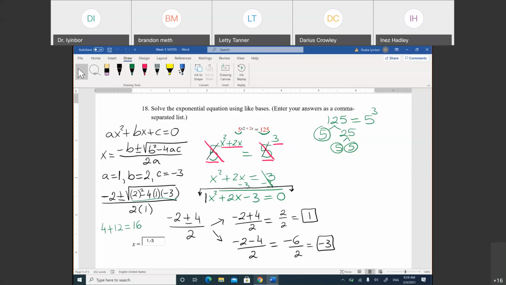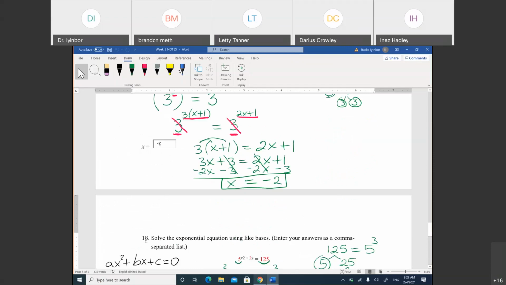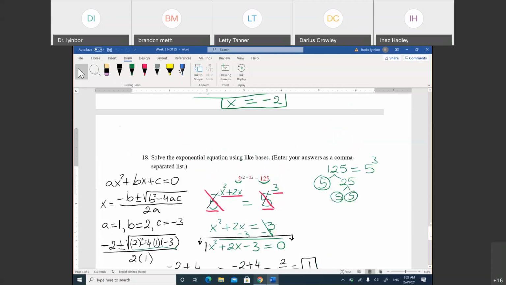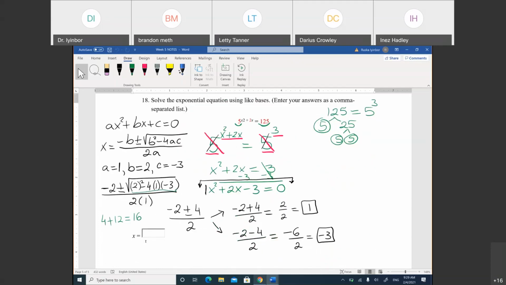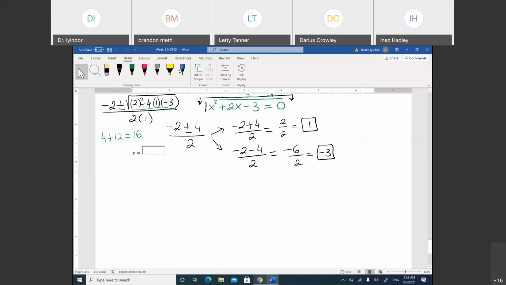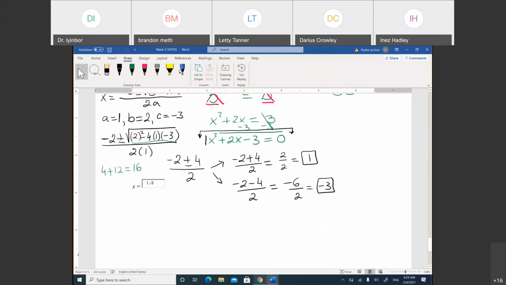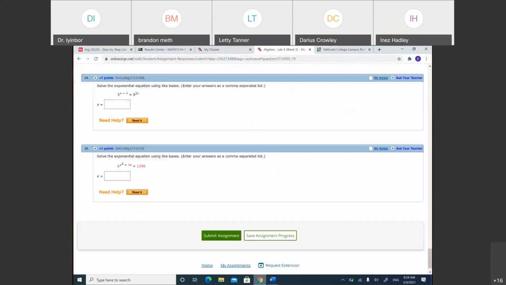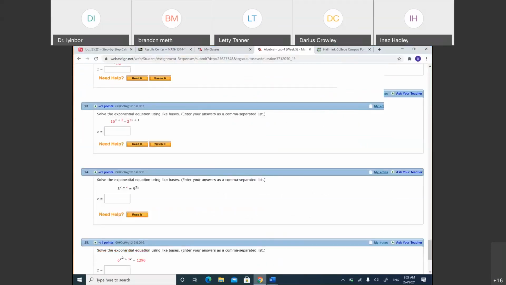The same way, you make the same basis and then cross them out and then solve what is left. If it's linear, like number 17, you're going to get x on one side. If it's quadratic, you have to use the formula. Okay? So that's how you do this. There's no more quadratic, there's no more equation with exponents. If you want, we can do one more from the lab. Do you guys want another one?